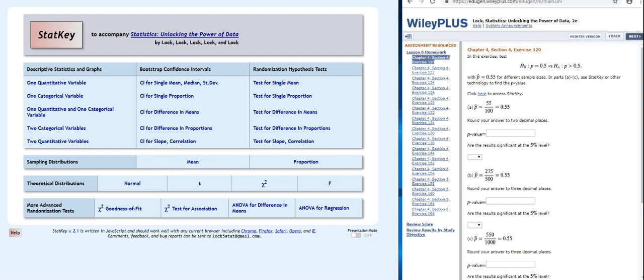The values that you are assigned may be a little different than mine, so don't be concerned that the numbers I get may be wrong in your case. Just follow the procedure that I'm doing.